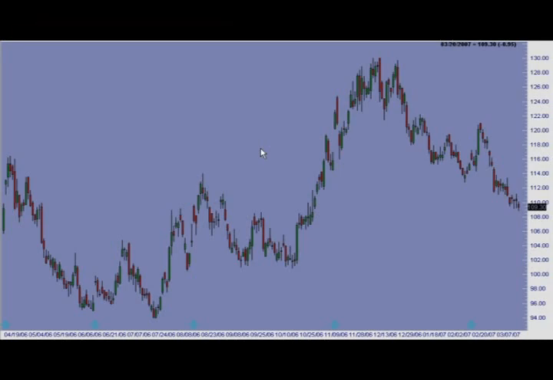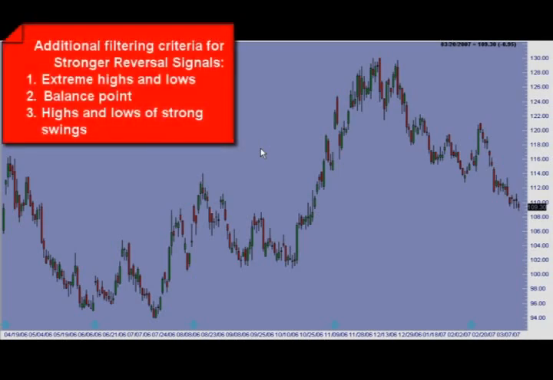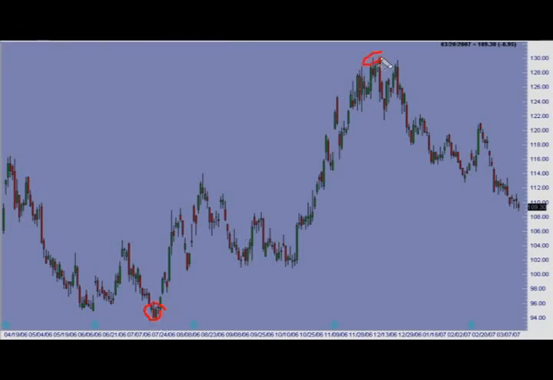And let us not forget the highs and lows accompanied by strong and very distinct swings. Now, some are quite obvious because they're the extreme lows or highs, and even among the medium level we might find extreme highs and lows. But there are a number of other highs and lows that develop off strong patterns.